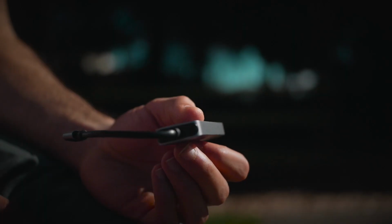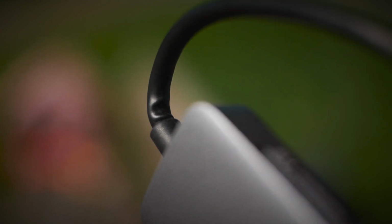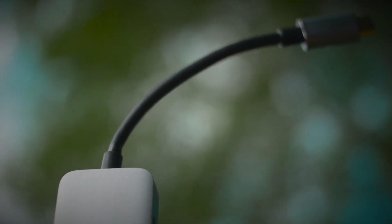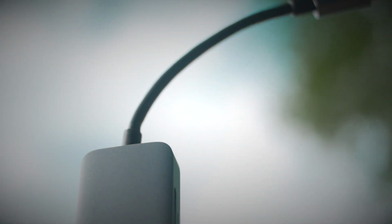Now, if you have a space gray laptop, this adapter looks very good as it fits right in. Now, one thing that I would have a little complaint about, which in some sense worries me, is the fact that the wire where you have the USB Type-C cord seems like there's a bit of bending, which worries me as I start to question how well it is built. If you take a look, you know what I mean. We have all had this happen with our Apple cords or any type of cords, so when it came to using this, I was a bit skeptical because I didn't want the wire to break at all.